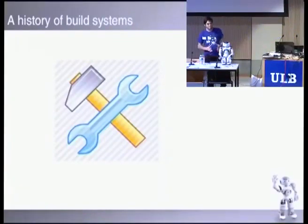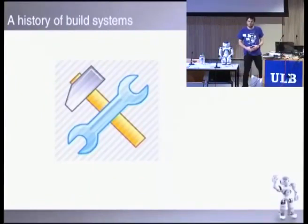So next up, we are going to talk about build systems. I know there are lots of build systems around here and lots of talks, so we've got our story too, because obviously that's something we have to do. We have to maintain a distribution for the robot. We have an SDK on three different platforms and so on. So that's really a big topic for us.